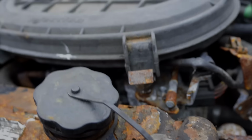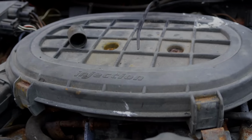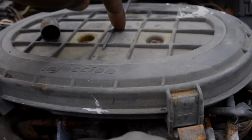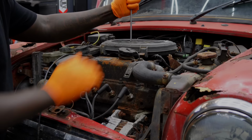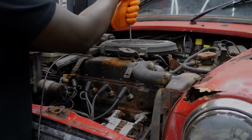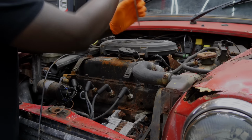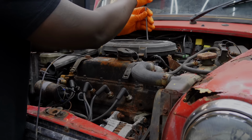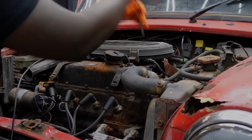So what I'm gonna do is I'm gonna check for air. The air filter is meant to be in there. I wanna see if there's anything that's blocking the air from going into the engine. If I can get this off, I'll get a better look at the throttle wire down there as well. I'm not very hopeful that these screws are gonna move, and I've got a feeling I'm gonna have to drill them out because every time I try to turn, they're all rusted.